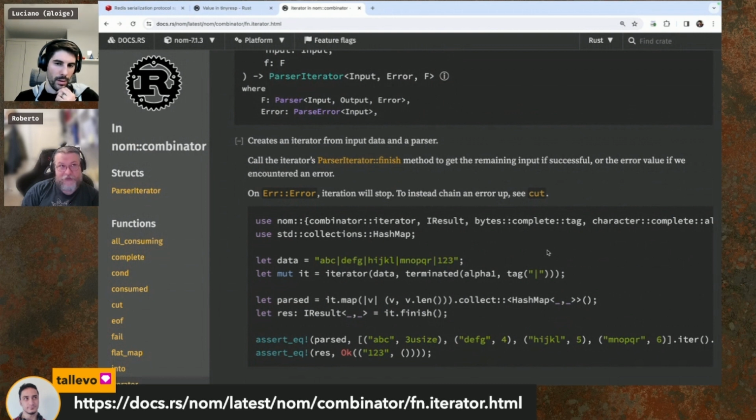But the fact is that the array is not delimited. We know exactly how many items we have, and for every item we know exactly how long it is, because the RESP protocol is already smart enough to tell us ahead of time how much space we need for every variable.